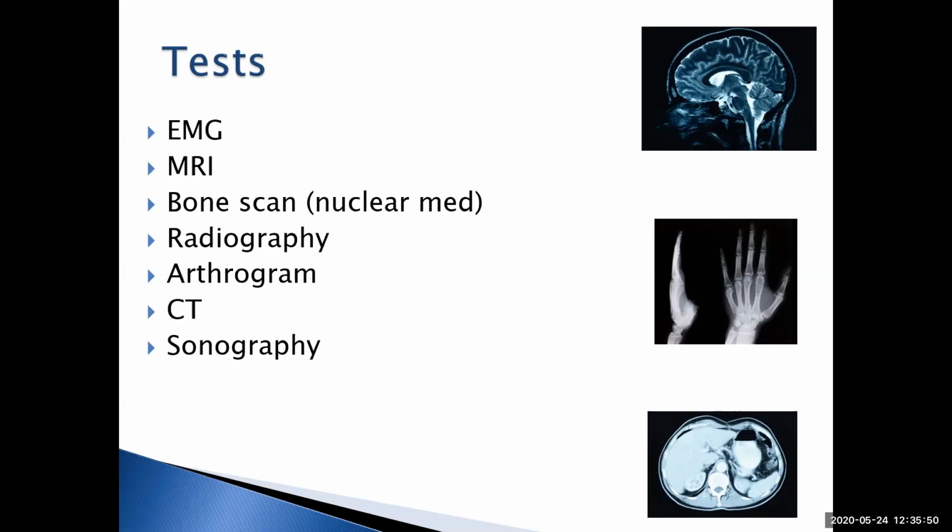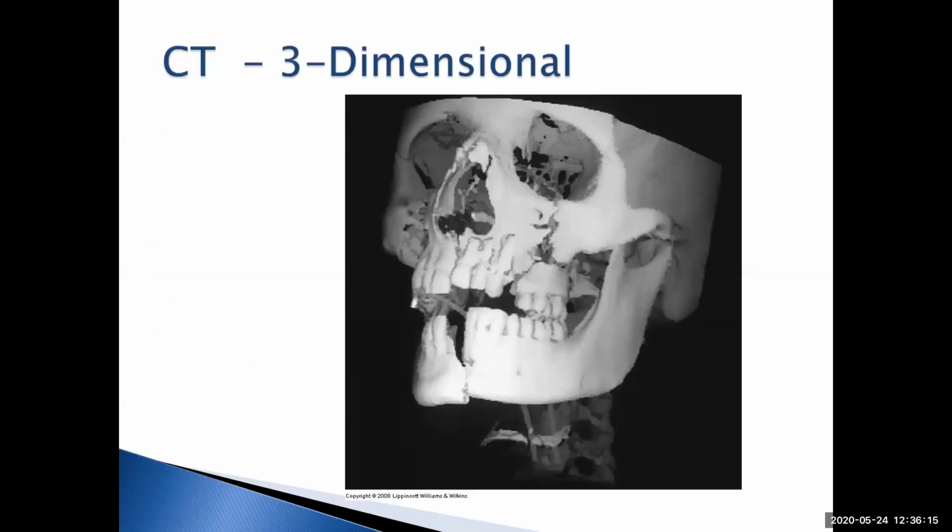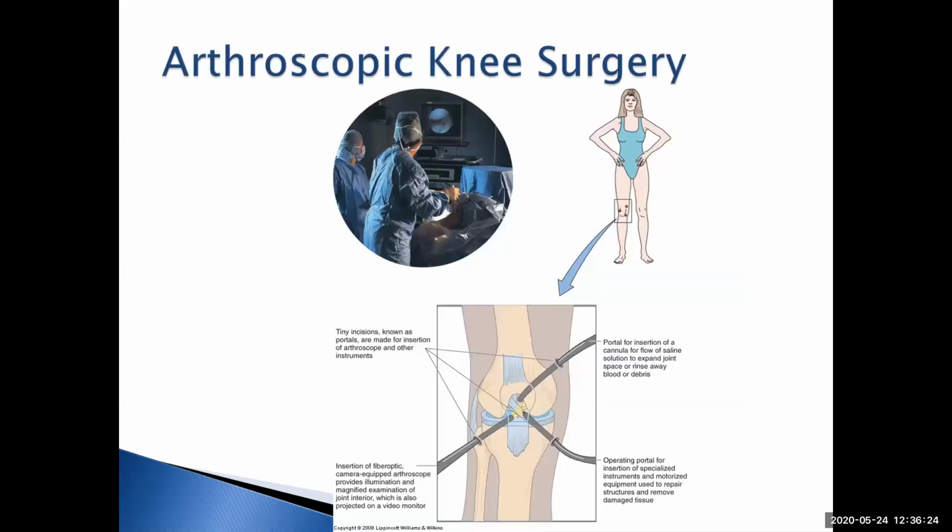Same with computed tomography, CT scan. We could do that with or without contrast dye, so it highlights areas. And sonography would be what we call an ultrasound, so that's what we call the least invasive imaging that we do, because you don't have to inject anything, and it's on the outside of the skin using some kind of gel just to help with the imaging show up. This gives you a three-dimensional CT here, so kind of computed axial tomography. And you can see it shows different sections.